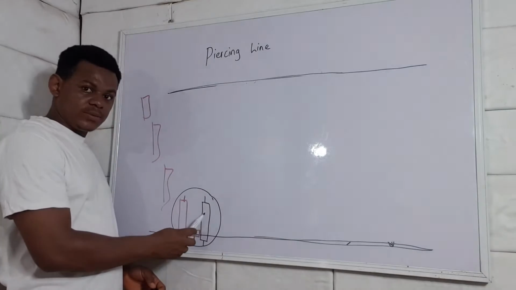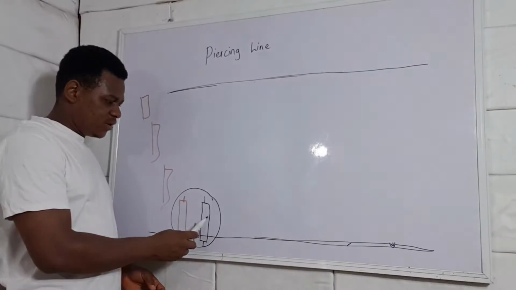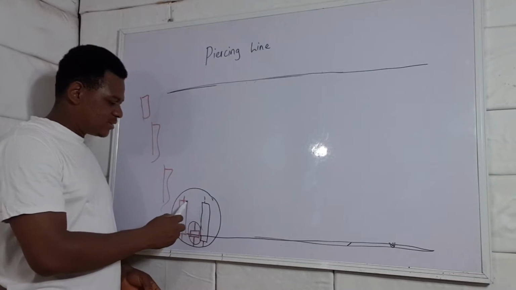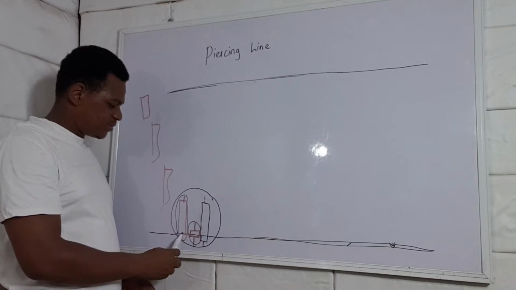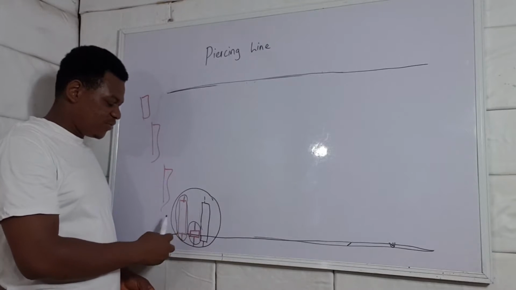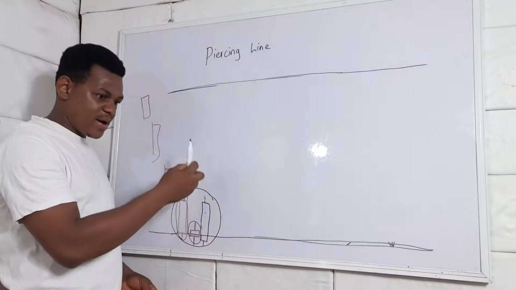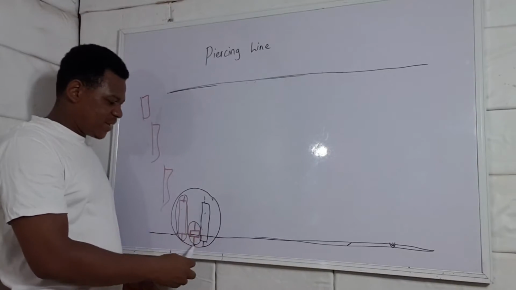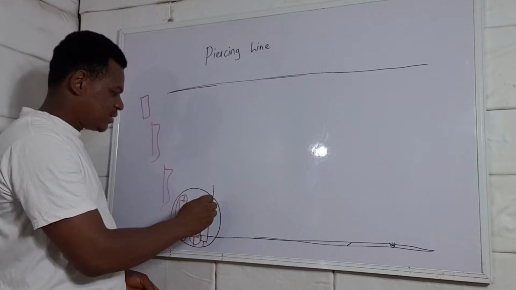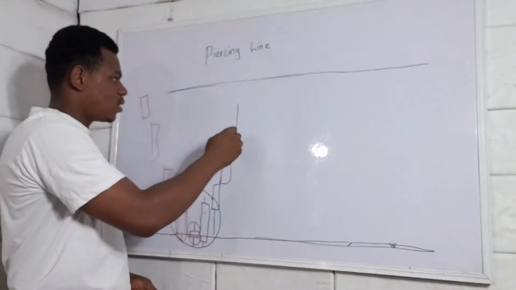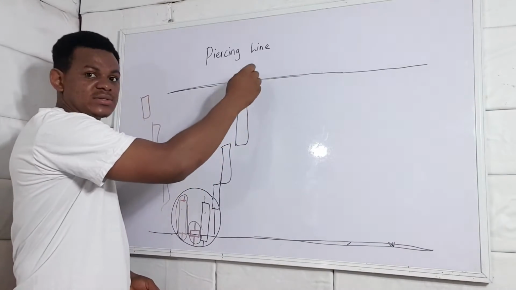This is the green one, this is the star, and this is the red one that brought it from the top to the ground. Remember that the red ones are the bears that sell, and the green ones are the bulls that buy. So this is the pattern that also takes this market to the upside.